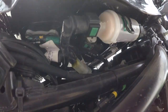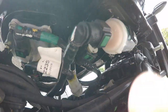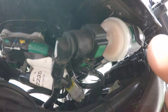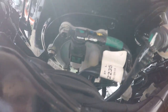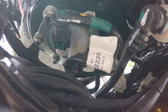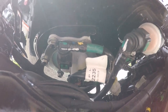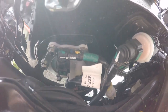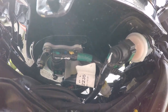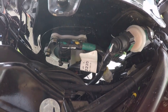Under here, we've got this filter to come off. You can see the clips with the green pins — one, two, three and four. For the fuel pump we've got the electronics plug, and we've got three hoses to remove as well. It shouldn't be too hard — let's crack on and remove them and the tank should be off.